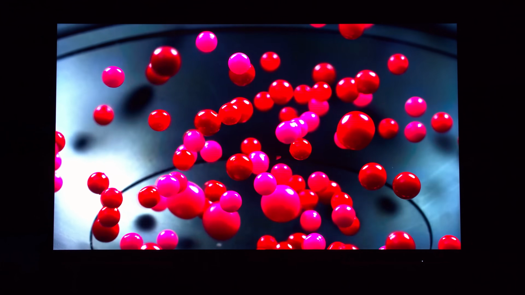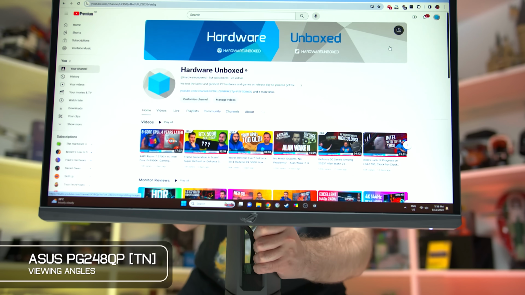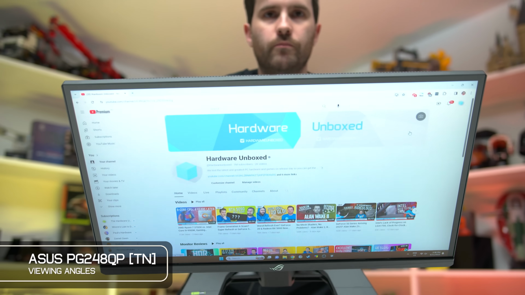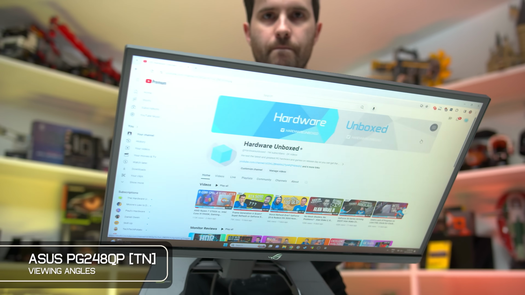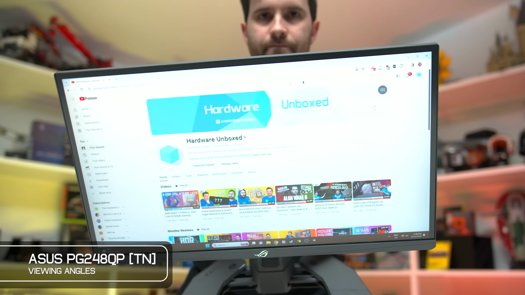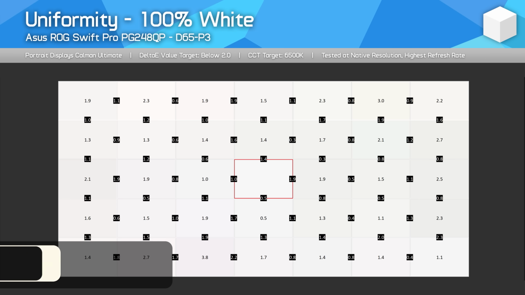One of the most obvious differences between these panel technologies are their viewing angles. TN panels have the weakest viewing angles with significant shifts to colour and contrast in both the horizontal and especially vertical directions. Typical viewing angles are rated as 170/160, but realistically you'll get pretty bad shifts when viewing anywhere except for dead center. This is a big weakness for TNs and can impact the experience for productivity, where any shifts to color impact accuracy for things like photo editing.